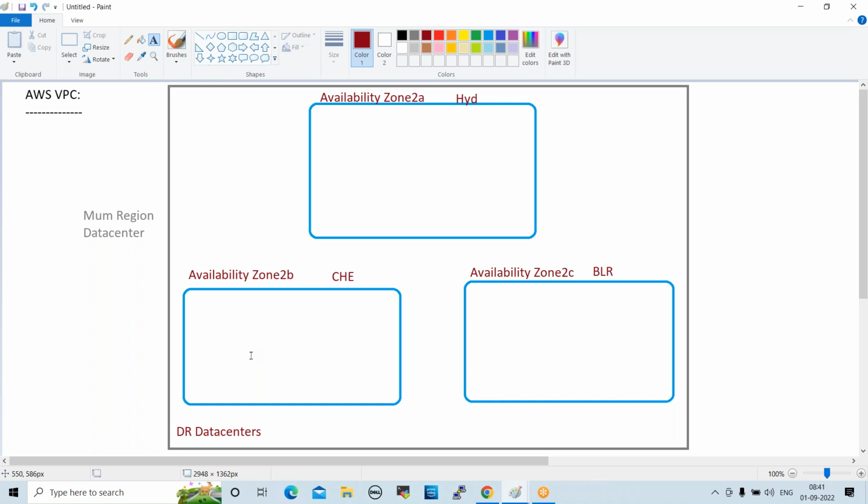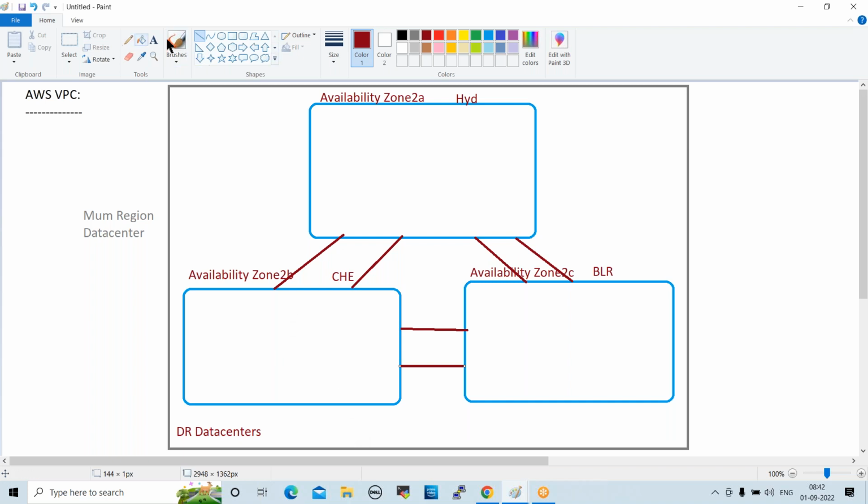So to avoid that, these availability zones will help you to maintain your applications up and running. Every 2 minutes, data will be replicated like this, from one availability zone to another availability zone. What is replication? It's duplication, copying the same data into another place.